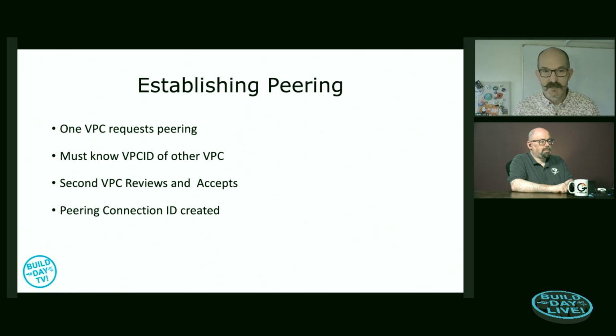Once the peering connection has been accepted, the peering connection object actually is created and has its own identifier. And just like we've changed route tables to point to internet gateways or NAT instances, we're going to change route tables to talk to the peering connection rather than a particular IP address as the destination.